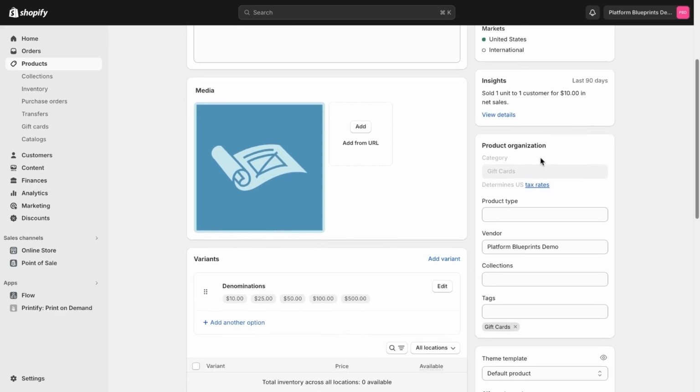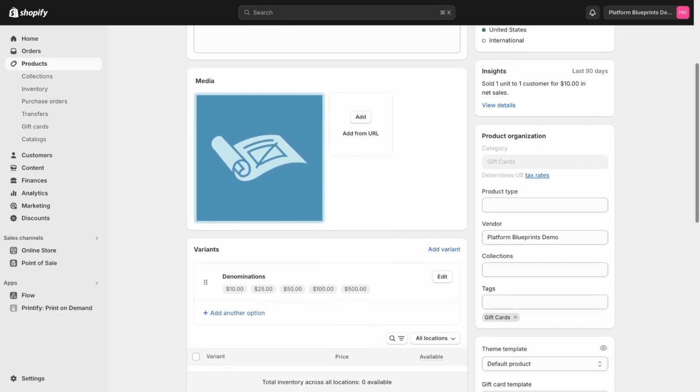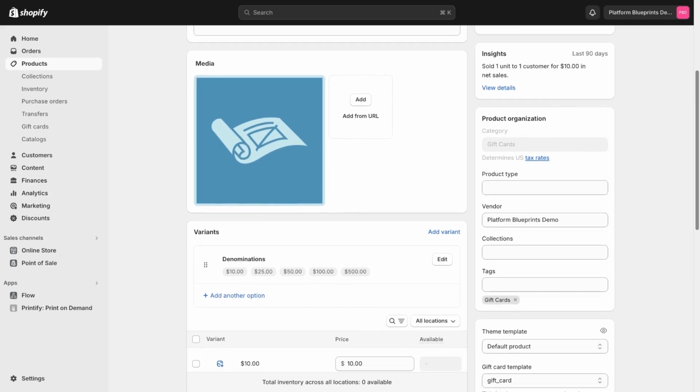Within the product organization, this is what helps your product populate within your store, and then also is the fields in which a search engine will look through to identify what your product is when it crawls your website to see, is this the right product that the customer is searching for to begin with. That doesn't really apply when it comes to a gift card, but when you're selling consumer products, if you have something that is unique to your niche, then making sure that it is listed in product type, your vendor, the collections, the different tags, all of those things will be referenced by the search engine that crawled your website, and based on the search intent of your customer, help your product populate higher in the hopes that it is exactly what your customer is looking for.